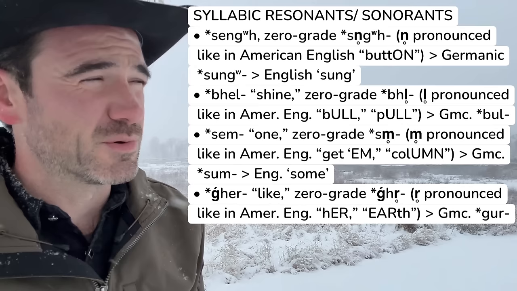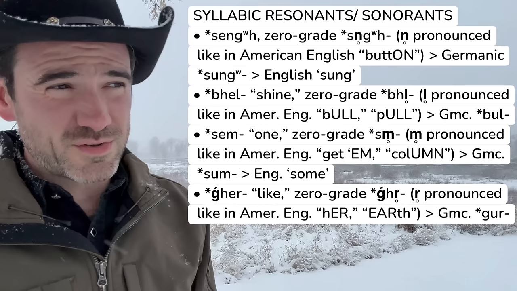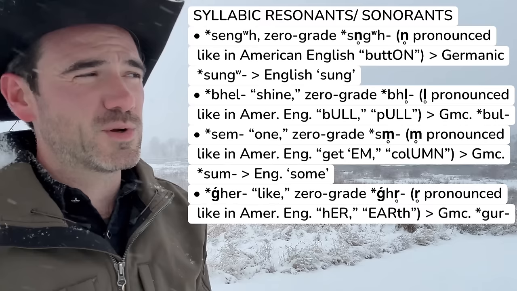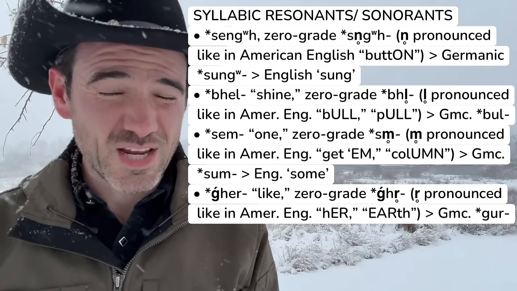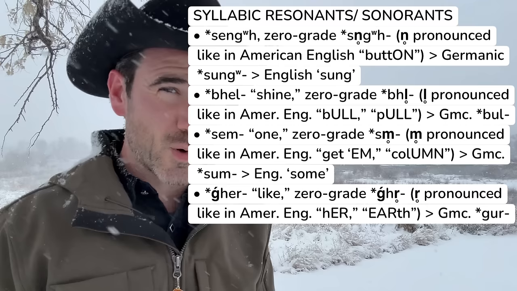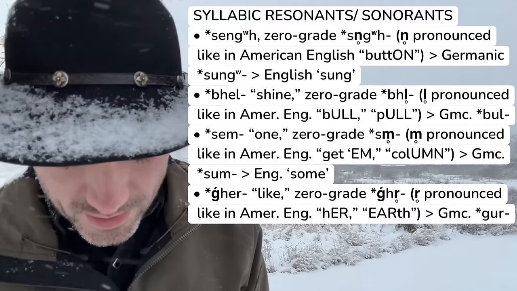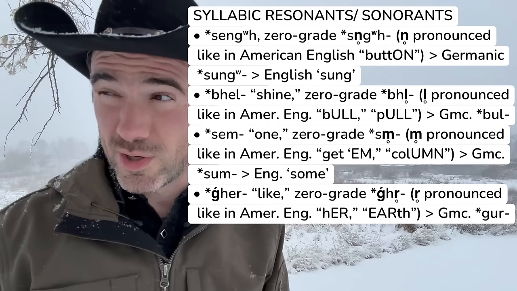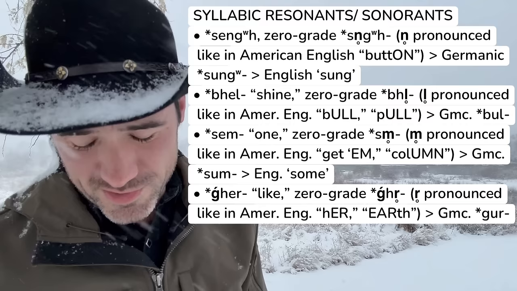Now in a Germanic language like English, those sonorants functioning as vowels get a preceding U, so you might notice that in the forms of a strong verb in English like sing, sang, sung — sing is actually continuing the full grade, sang the O grade (a short O always becomes short A in a Germanic language), and sung the zero grade. So English actually faithfully preserves as a so-called irregularity something that was very regular in its proto-language about 5,000 years ago.